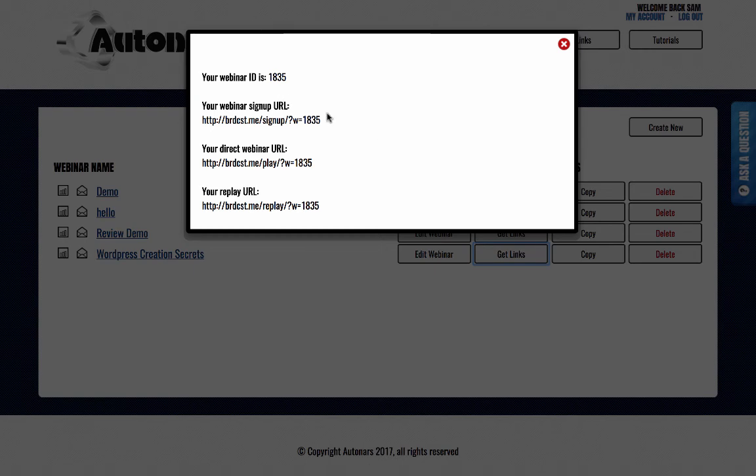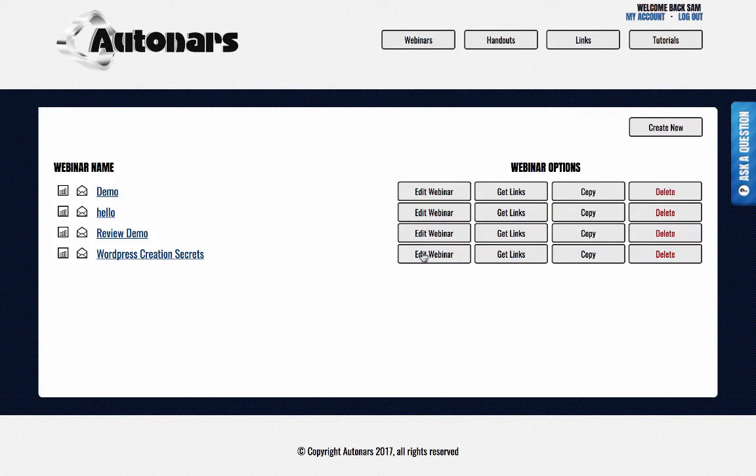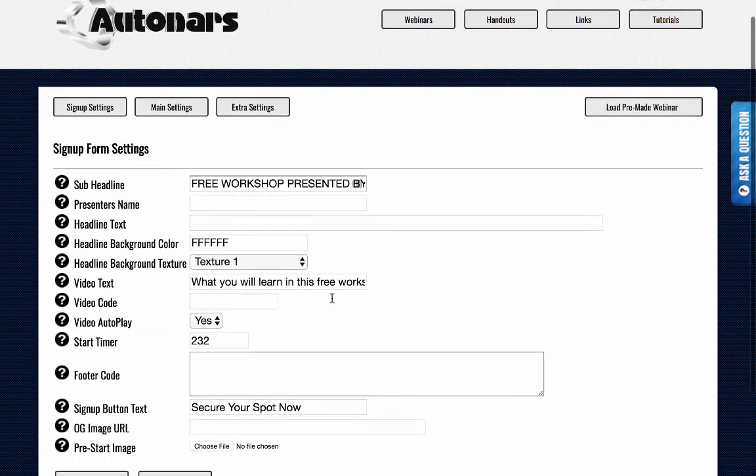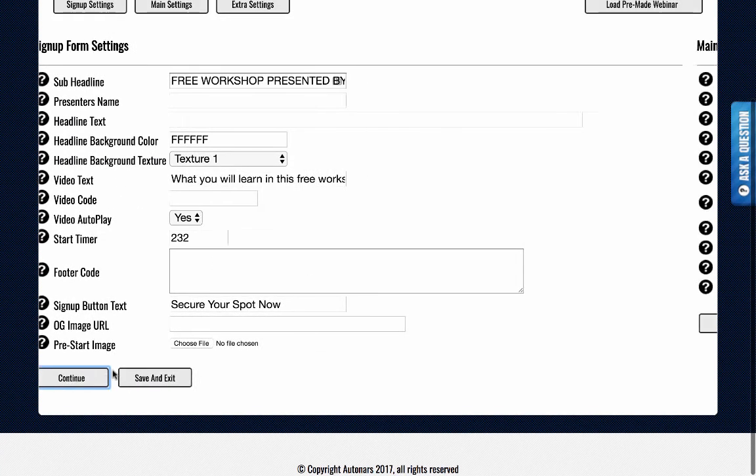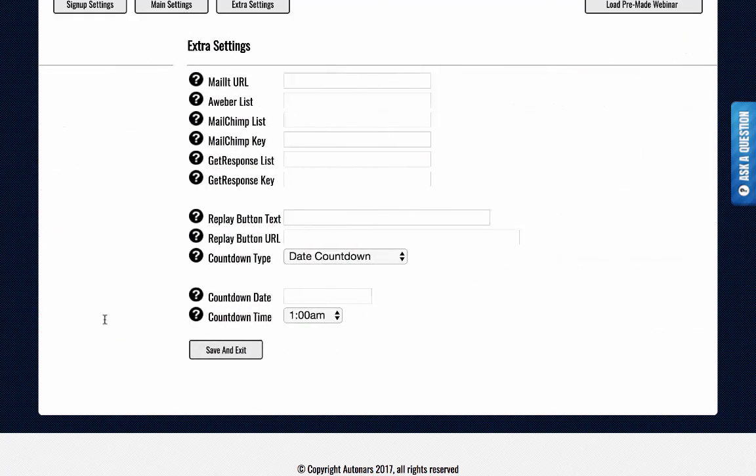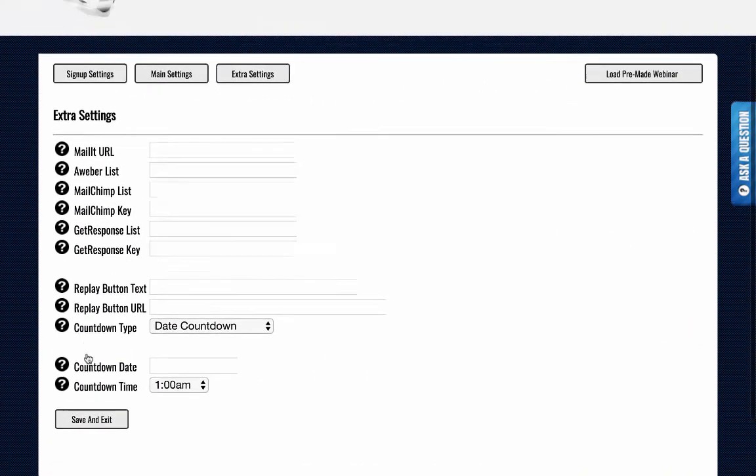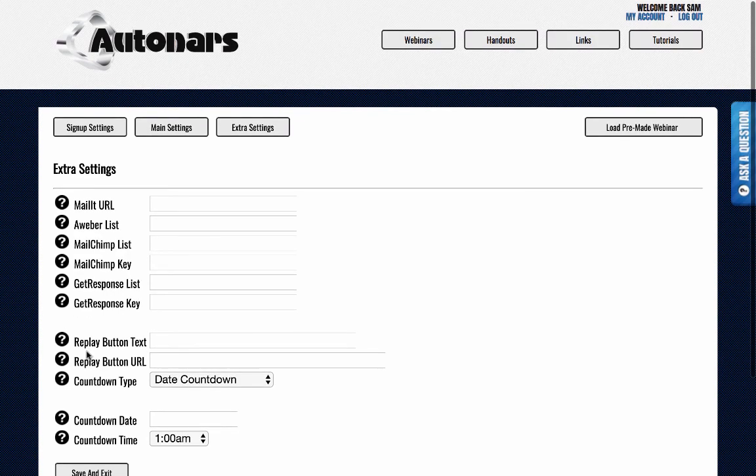You can generate traffic to your webinar signups through Facebook ads, social media, and email marketing, and then you can take people to the direct webinar URL. You can then take them to the replay URL. So it's a very good solution. It's a basic solution, as you can see. You've got the ability to customize everything, but it doesn't look as nice as other solutions out there. But it's a good starting point solution, and it's going to give you the ability to test these out, see how they go, and it should work.